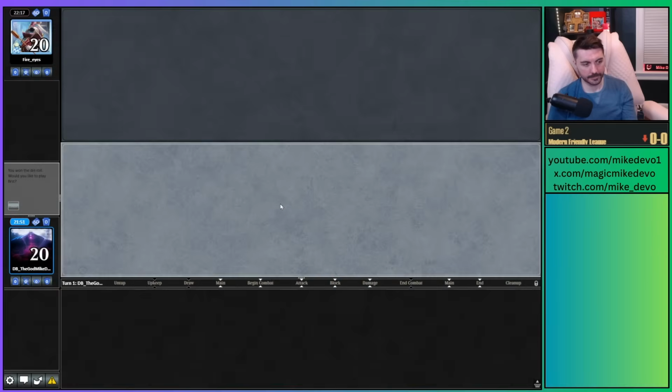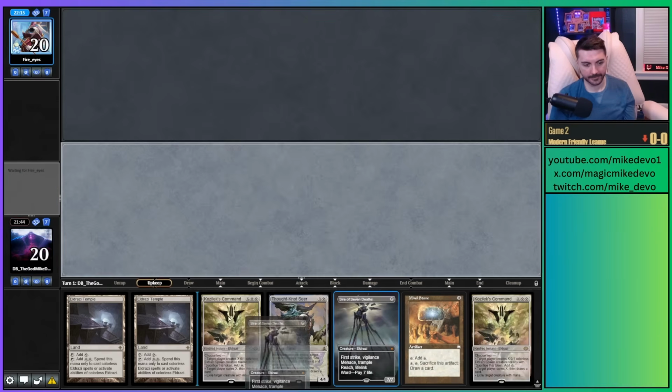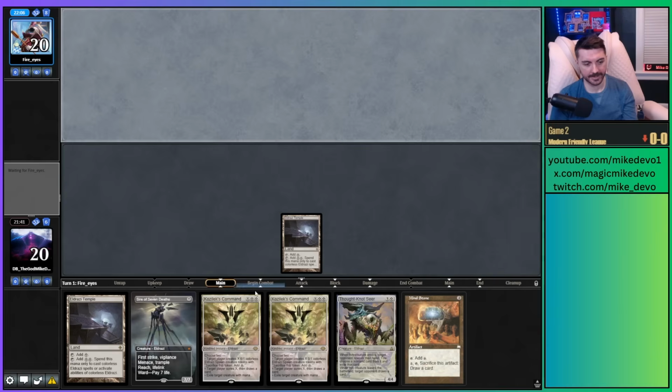We'll try that. All right, on the play for game 2. And we're going to keep this hand. We have turn 2 Thought-Knot, Kozilek's Command. We have a lot of good stuff. We have Sire if we can get to it. Go Temple, go. Because we can always end of turn Kozilek's Command into Sire. Probably just going to Thought-Knot.